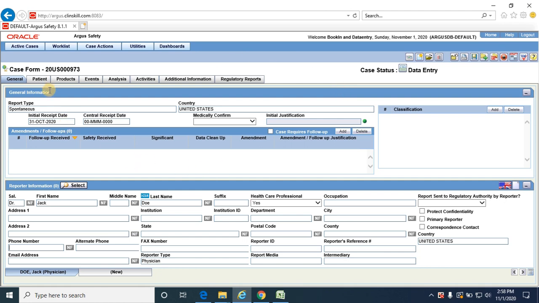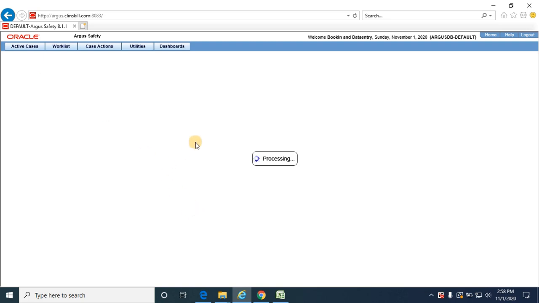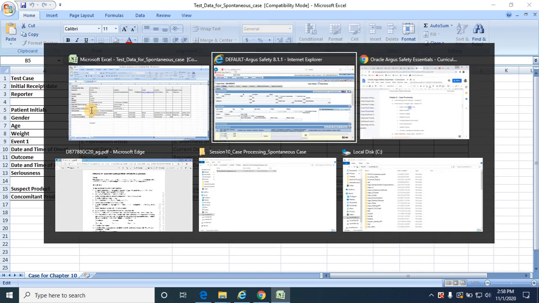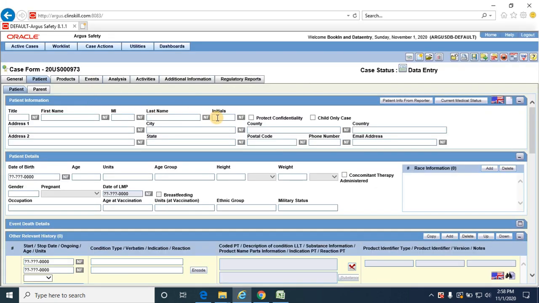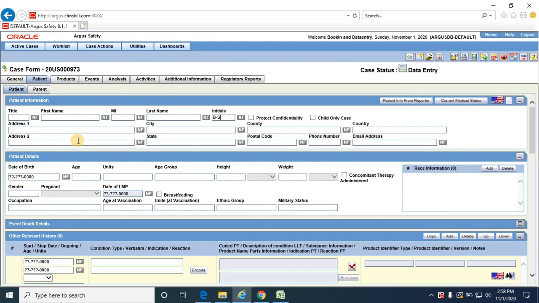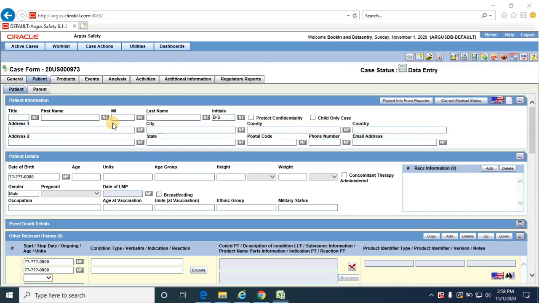Now navigate to patient tab to enter the patient information. So patient initials is BS, patient gender is male, patient age is 51 years. Age is 51 and units is years.